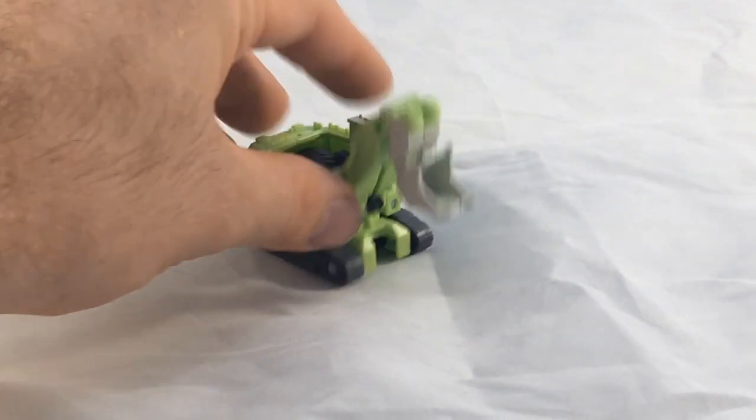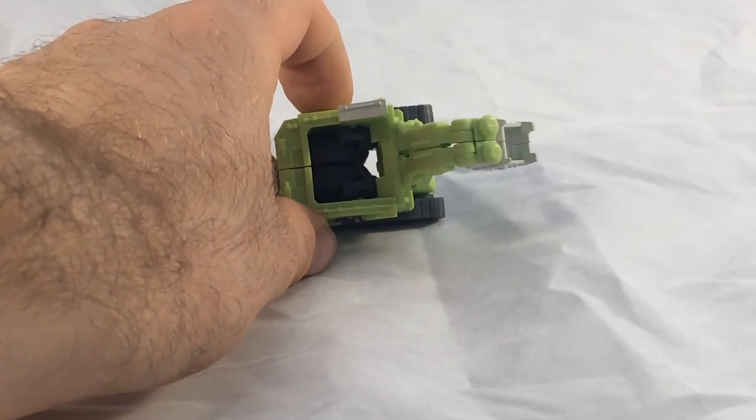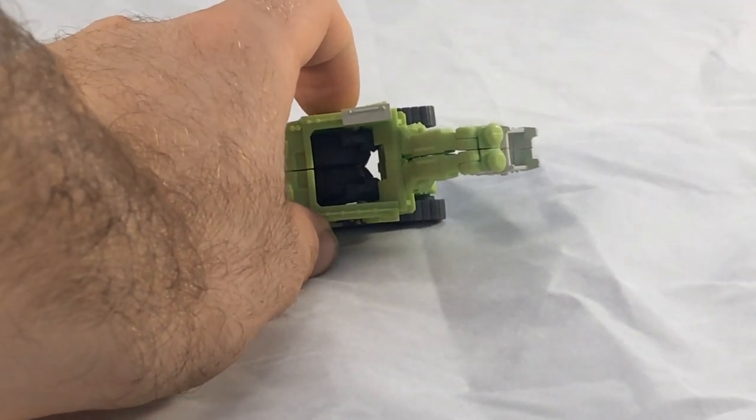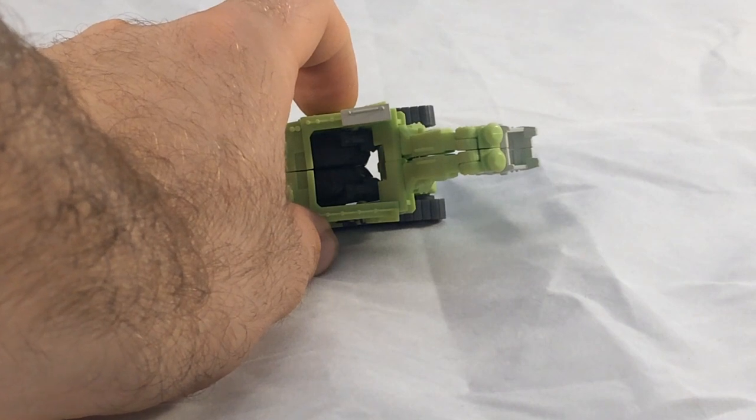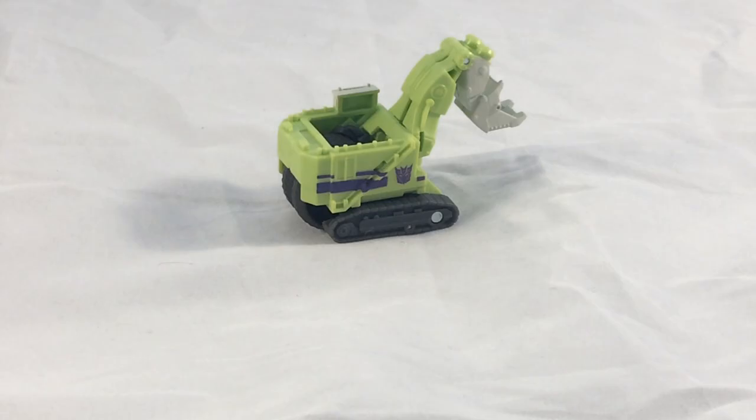Scavenger, aka Demolisher, aka the one who causes so much confusion because Michael Bay hates continuity for some reason, fares slightly better. He's definitely a more solid alt mode overall, however there's a lot of little blemishes here and there. I'm not referring to the wheels being visible from every angle, because that's going to be a given on pretty much every figure, unless they do that horrible rubbery plastic thing or the Studio Series figure pulls some black magic. The sculpting on this thing is actually pretty neat.